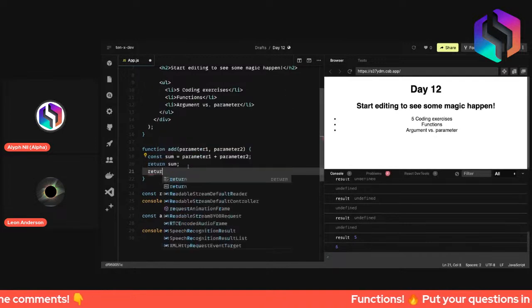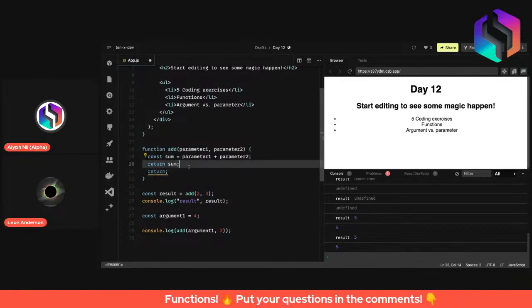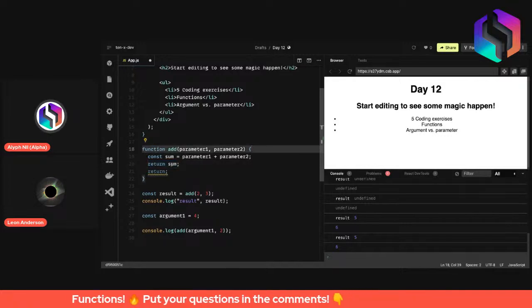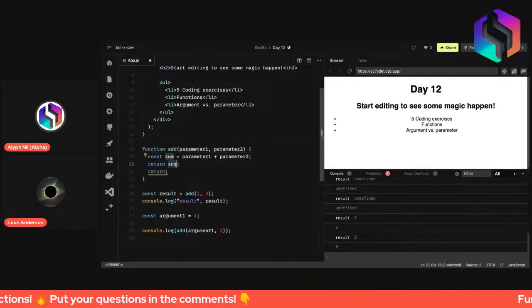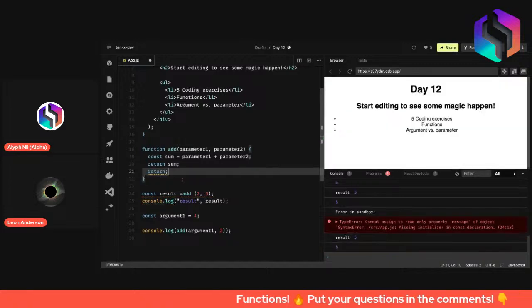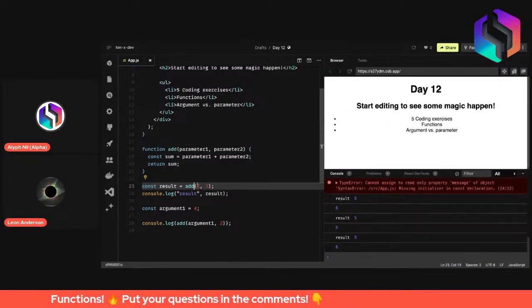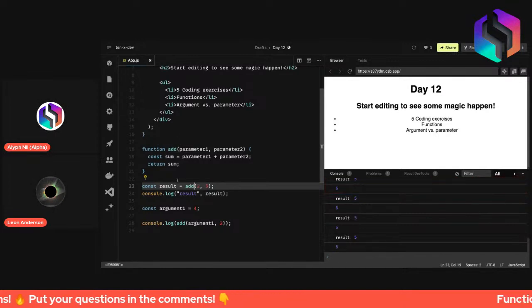Only one return keyword per function, right? So a second return keyword is ignored because this return keyword basically closes the scope and passes the thing to the left of wherever we call the function. What do you mean by left and right?